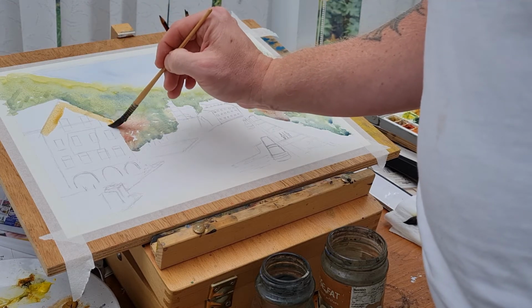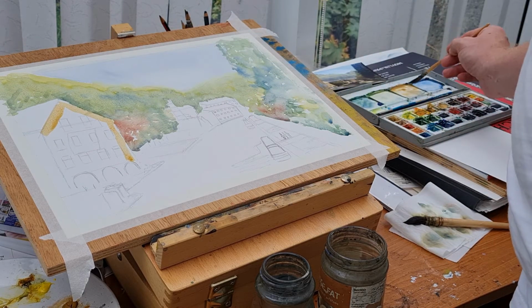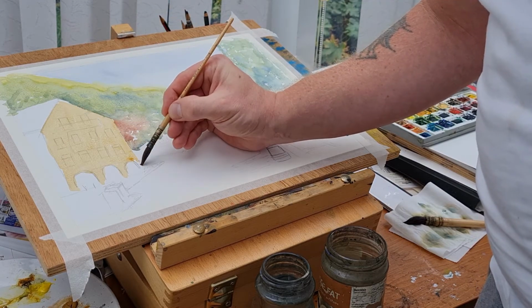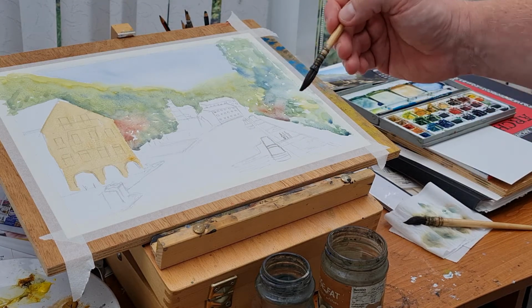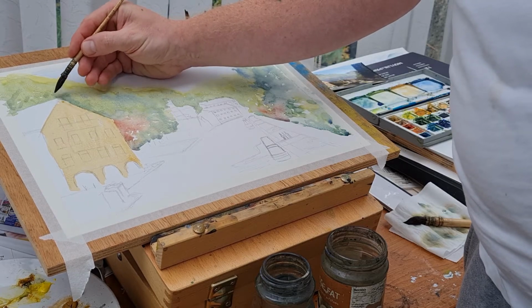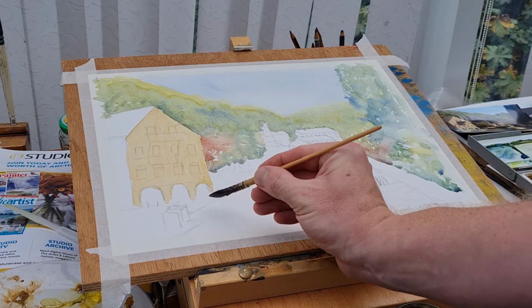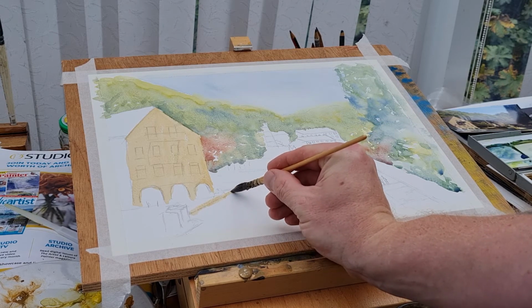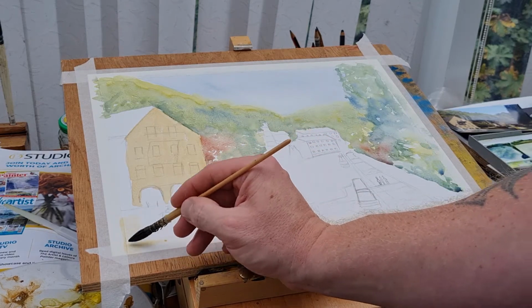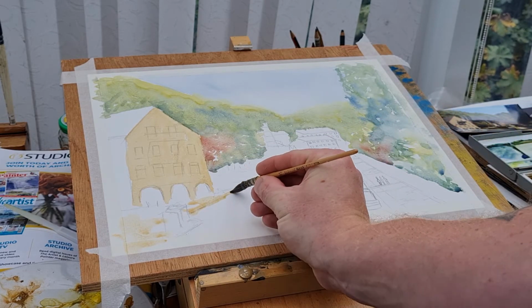You just got to work your own way around the palette and use different colours that you feel. So I'm just loosely putting the colour, blocking in the shapes of the buildings, and these are pretty much all the same colour. I like to use the same colour as much as I can, just see where the same colour is in the picture, and then just add what you need to it, either warm it up or cool it down. And so that's all I'm doing here, just finding the same colour areas and just making sure you've got enough colour mixed up so that you don't have to keep trying to mix more colours.